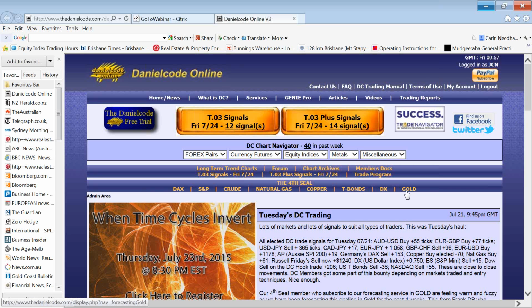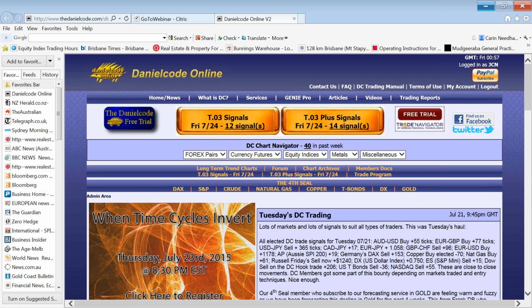Frank, he's a Belgian chap, one of my students, very, very clever young man, came to us in Taupo to start to learn this stuff, and got very involved in the fourth seal. You can call it the fourth degree if you prefer. And it's a very, very accurate way of forecasting future price movement. And he's sent me these charts. So let's have a look at what's been happening here.